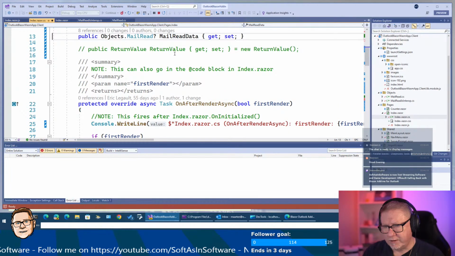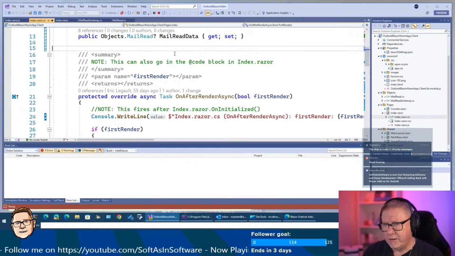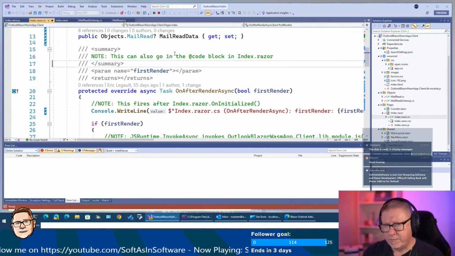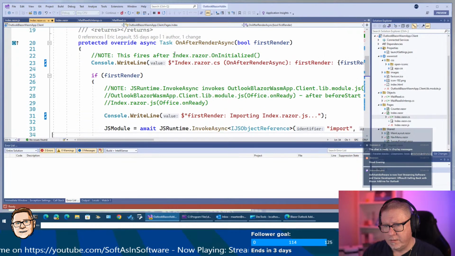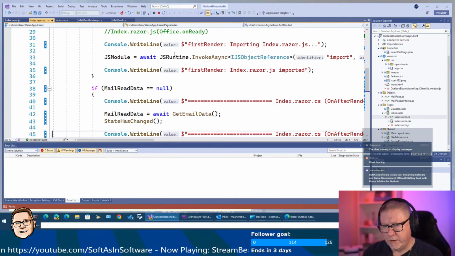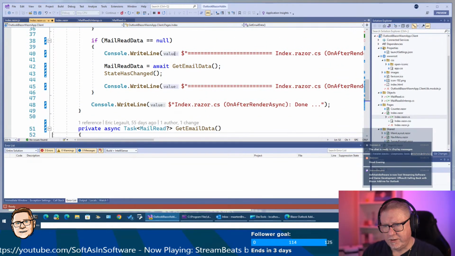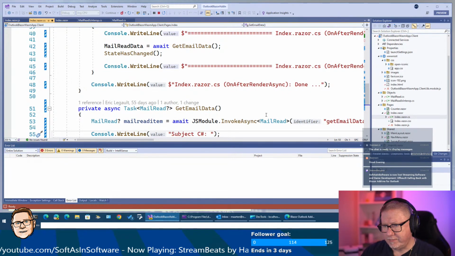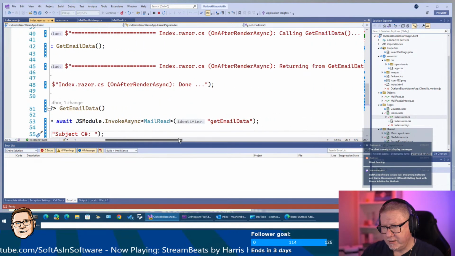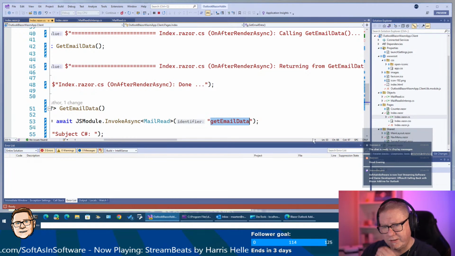And there was another section, that was this one. So now the question still is, why is this invoking the get email data thing?